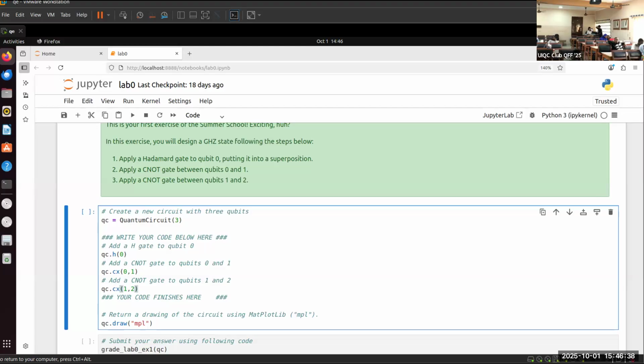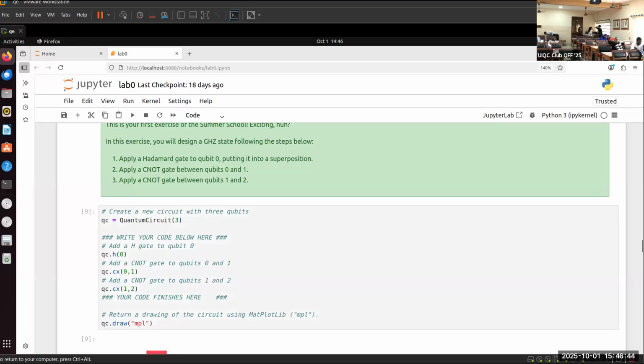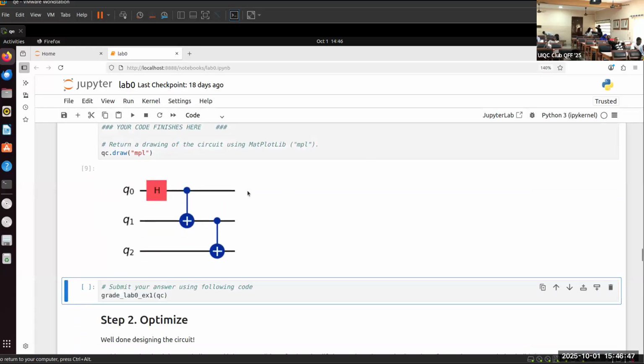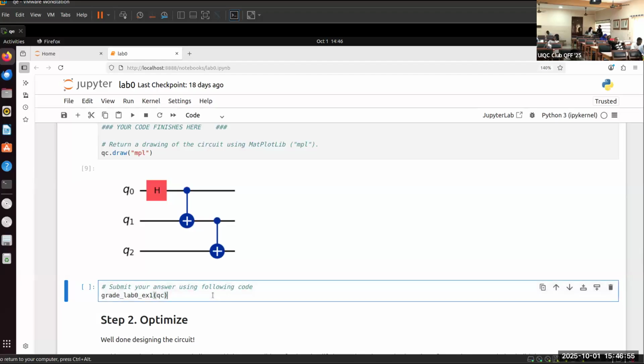Then I put CX. Then if I've done everything correctly, my code ends here. Then I should run it. So by running it, I have this. I have an interpretable code by Python, an interpretable code by Qiskit, but then I have a next line which comes with IBM design. So they now want to check this solution that I've provided, is it the required solution?